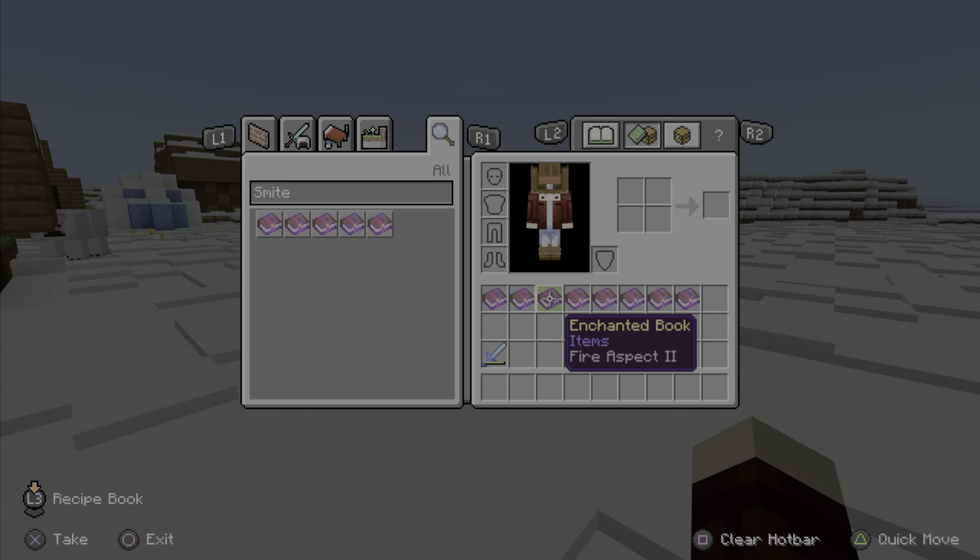Next up is Fire Aspect with a max enchantment of 2. If you put it on a weapon, it'll make any of your targets burn, which is quite handy. And this actually works really well for pigs and cows. The meat that you get from them will already be cooked instead of raw. Looting is kind of self-explanatory. It is a max level 3, but you get more items from mobs that you kill.